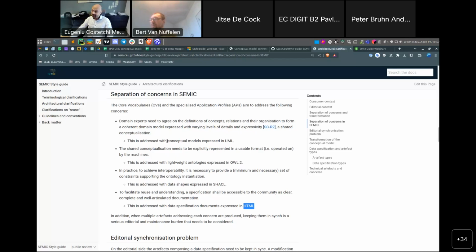So that is another concern, to create consensus and show how things interconnect, and we need a visual aspect to that. So these are one set of concerns.